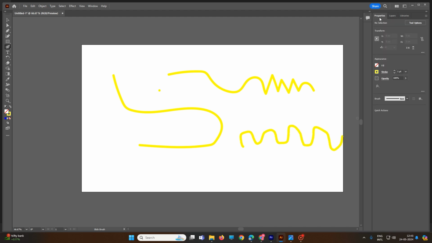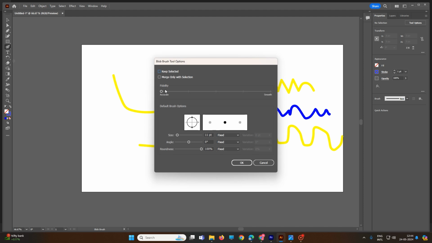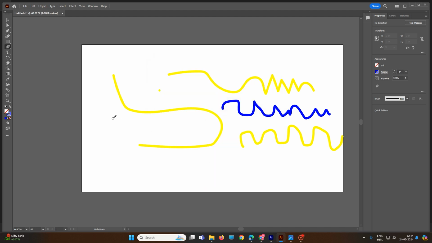Now I want to change the color. Blue. Okay, blue. Fidelity. Now double click here. Second is the keep selected. If I want to draw one, keep selected.